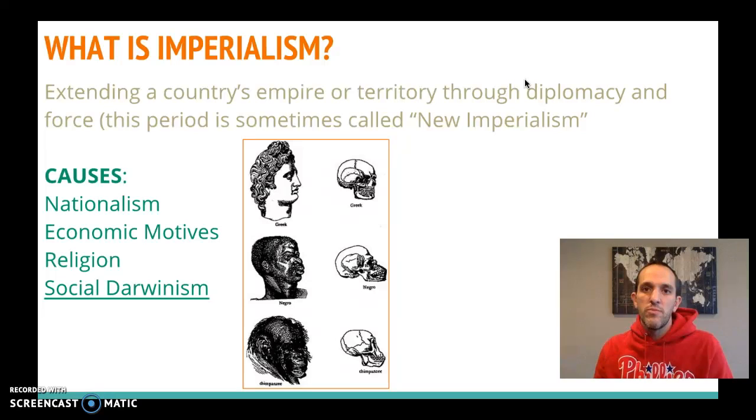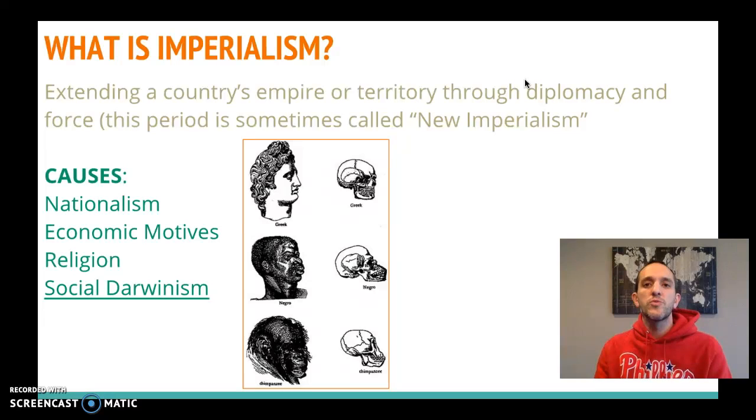Number 2 is economic motives. We, the British, have gone through the Industrial Revolution. We need more raw materials to make in our factories. It could be oil, it could be more coal, it could be rubber, it could be more cotton to produce in our textile factories. We need more resources, and we don't have all those in our country, so we need to go out and conquer places in order to get free or cheaper resources. Also, conquering these places opens up a new market to force these people to buy our resources. Similar in a lot of ways to mercantilism from the previous time period. Synthesis.